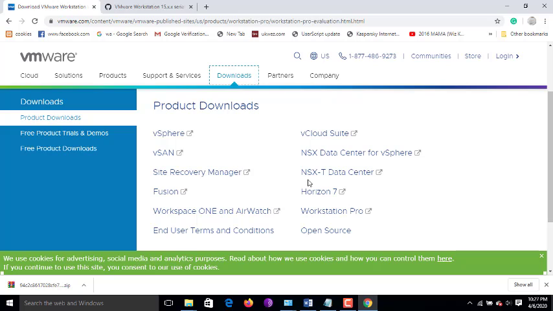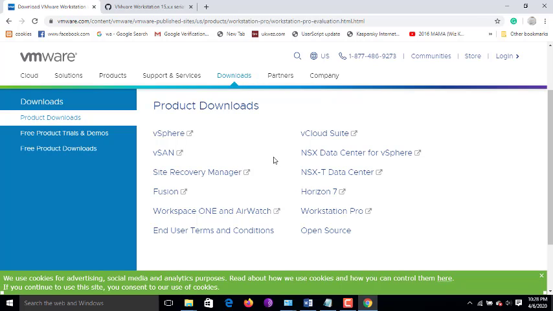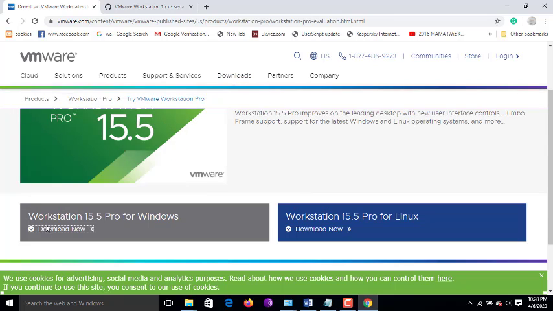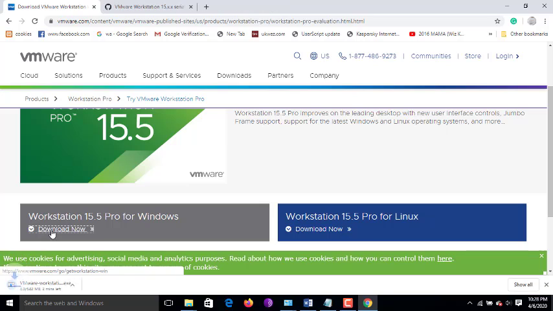Download Workstation. Okay, and go to download it now. Okay, then download it.